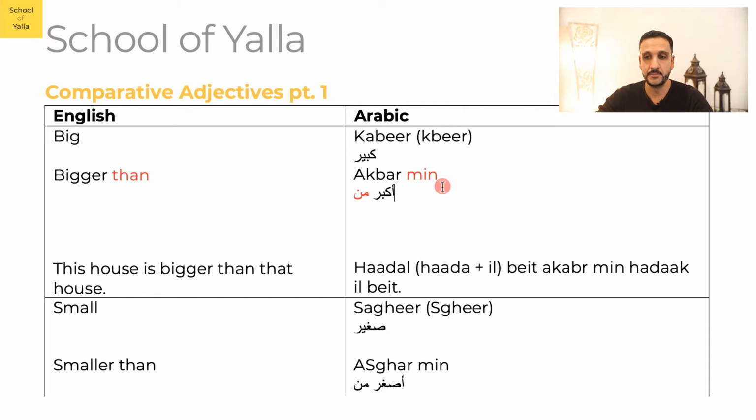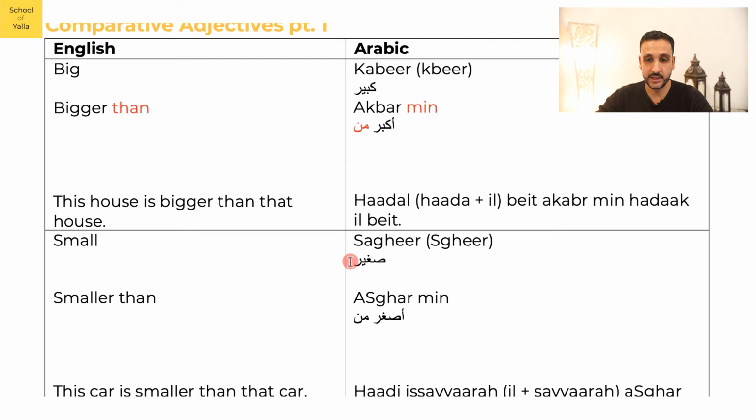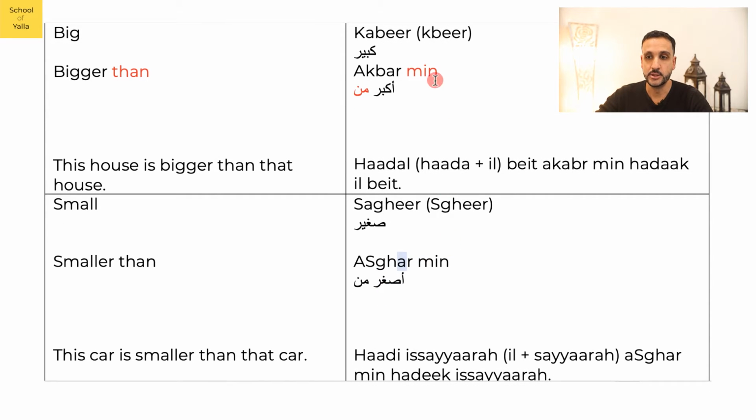We'll say akbar min. And notice what changed here. Now if we look at, for example, صغير, which is small, and we'll pronounce it صغير or صغير, sometimes with a z sound. صغير أصغر من. So what happened is, if we're looking at the transliteration, we're switching the A and the S, and we're getting rid of the E. So we're getting rid of the ya over here. And there's a fatha sound represented by an A, but essentially that's just a fatha. So أصغر من. So kabir becomes kbir, akbar min.